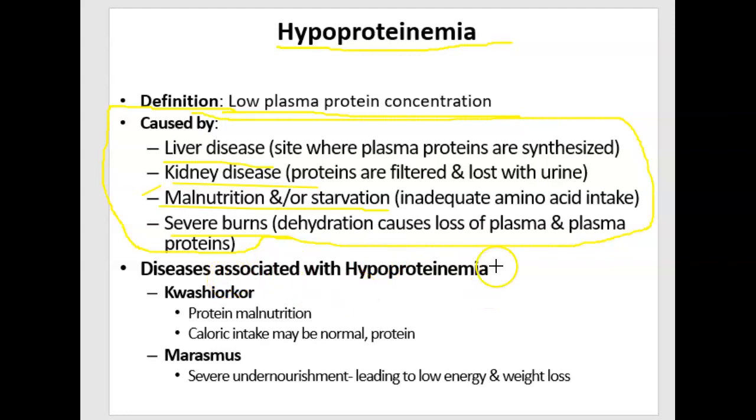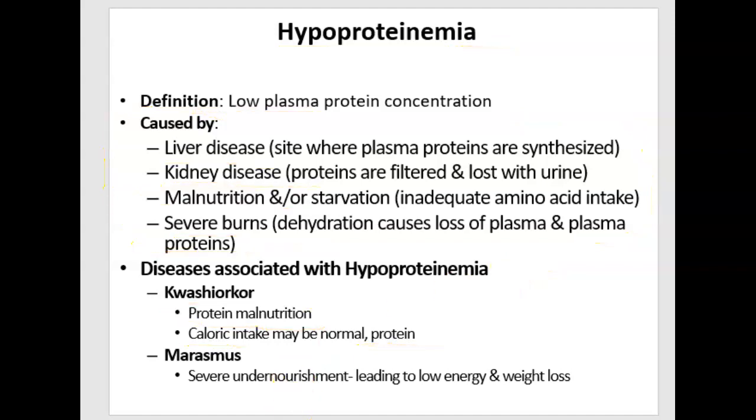One particular disease associated with hypoproteinemia that I want to mention is kwashiorkor. This occurs in individuals that have an adequate caloric intake, so they eat enough, but no protein in the diet. So protein malnutrition. In that case, without enough protein circulating in the blood, the liver isn't able to make up the difference because it doesn't have the amino acids to work with. So it can't make the proteins. And we see swelling, and I'll show you a picture of this.